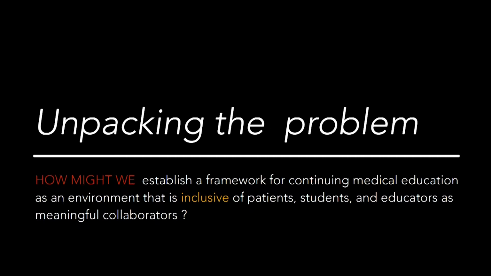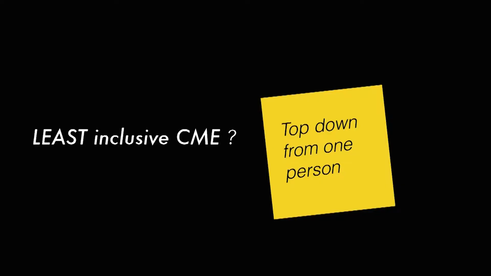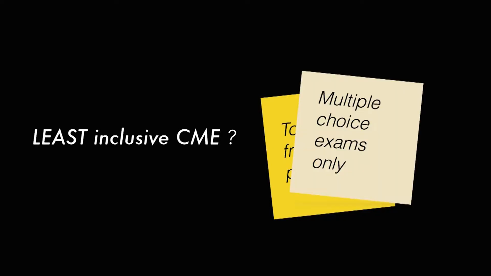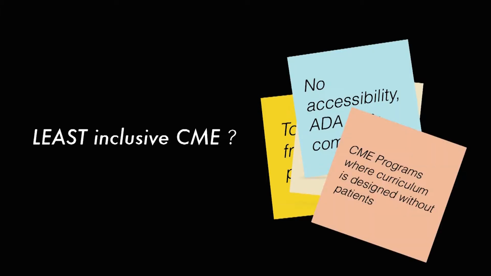What are we really after? Unpacking this problem of how might we be more inclusive. And from some of the presentations you've heard so far, I think you're becoming familiar with the process, but how do we start to turn that into a question? Or in this case, how do we start to even look at the reverse? And when we do, the sticky notes are just flying with answers of everything we know we don't want it to be.